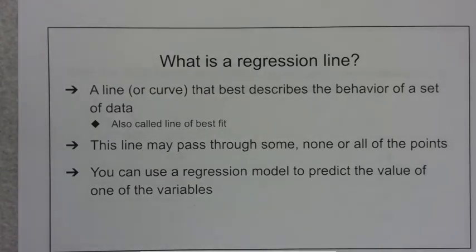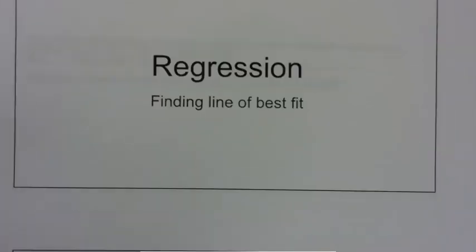And the line or the curve that we calculate when we do regression is going to be a prediction model, and then the scatter plot is our actual data that has been collected. So it's possible that you will see some questions that ask you to compare the actual with the predicted, and that equation is our prediction equation. So we're going to see how to do this with Desmos today.